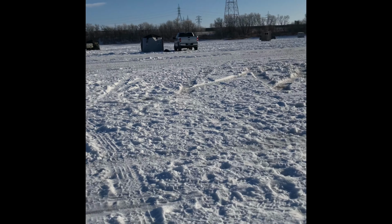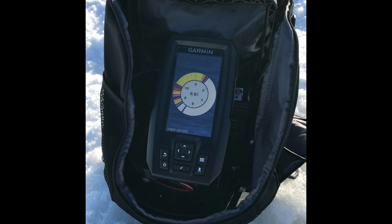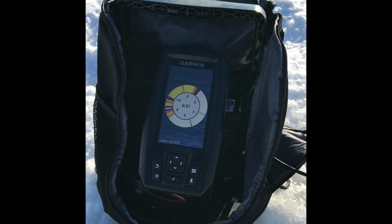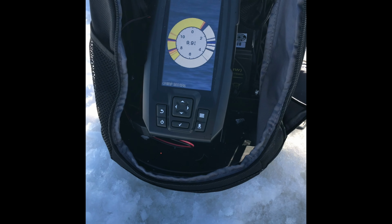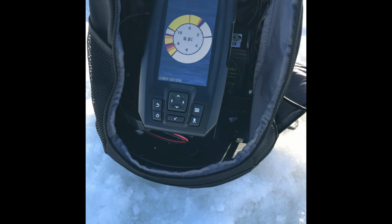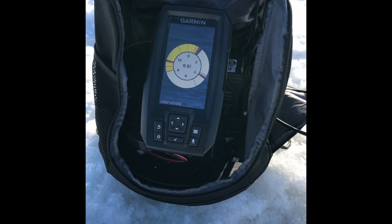I moved over. That was way over there. Moved about 70 feet closer to shore, and holy shit, look at the marks. There is a big fish right close to there. Could be a pike. If it was a pike, I don't know why you wouldn't have hammered that by now. Walleye are a little more finicky. This thing has stopped moving. They're still there. Still there. See, there's my lure. That top one, it's my lure. As I pull up, you can see my lure falling. There's something right underneath there. I'm gonna let it back down in front of him.